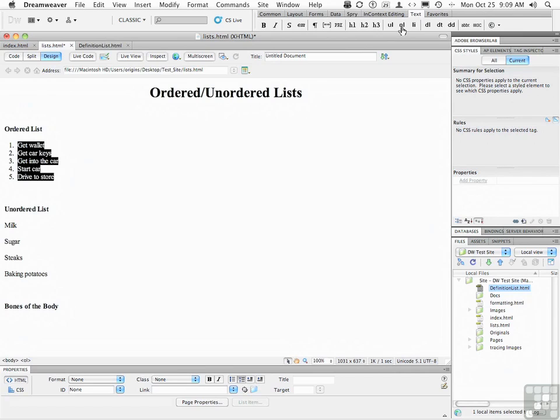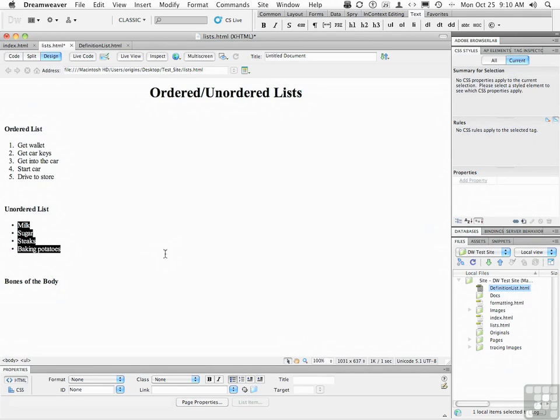An unordered list has items in it that you want to organize, but it's not really important, obviously, what order they're in. So in this one, we'll go ahead and select all these items. And we come over here and we'll select Unordered List. Now, do you have to type all the information in and then make the list, or can you make it from scratch? And the answer is, of course, you can make it from scratch.